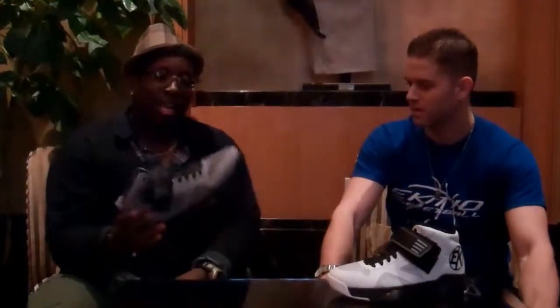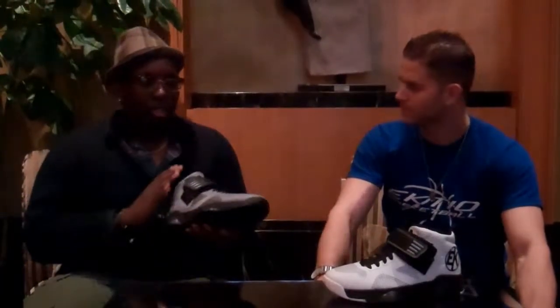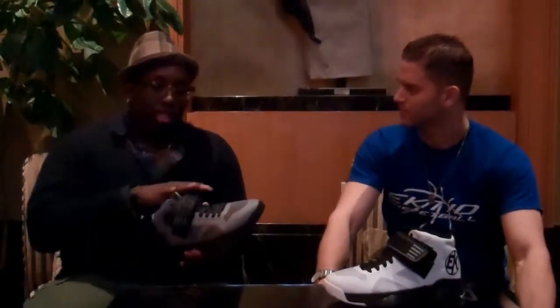But from a visual perspective, I have no doubt at all that I'll be able to come up with a very cool design. But from that design moving forward, as I said before, it comes down to the applications and the treatments and how we're going to execute that design and put it on a bottom. I definitely think in creating a new bottom and an overall new silhouette, a new last, a whole new look. But of course, keeping the technology the way that it is is going to be ideal, and it's going to be very important.